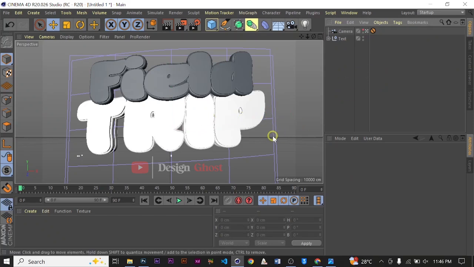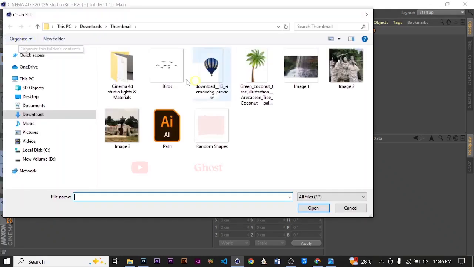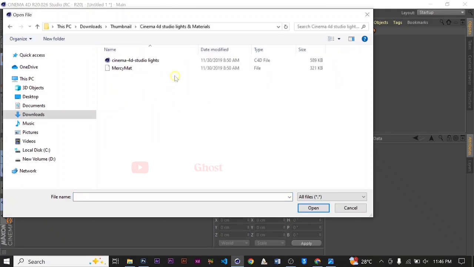So now the next thing that we are going to do is we are going to add textures to it, and the textures, we are not going to stress ourselves too much. We are going to use Cinema 4D Studio Lite, which comes with a texture. So you can download that from Google. You just type, on any search engine, download Cinema 4D Studio Lite. It comes with a texture. So for now, that is what we are going to do. So I'll bring in my textures. So file, merge, navigate to where you downloaded it to, and Cinema 4D Studio Lite Messy Matte. That is the texture that we are looking for. So open.